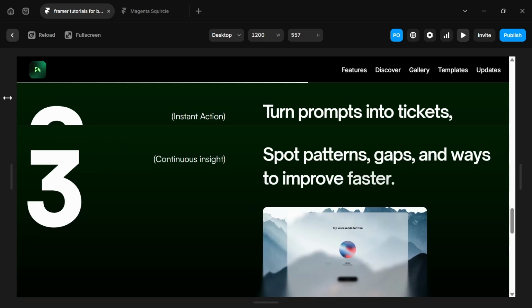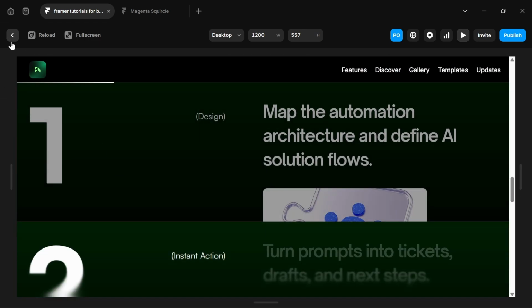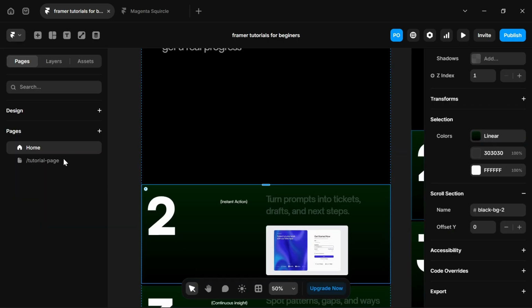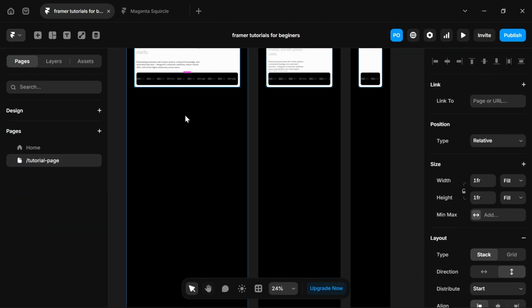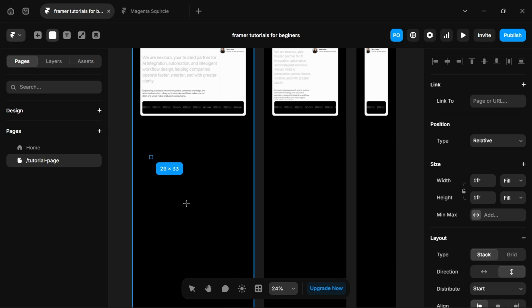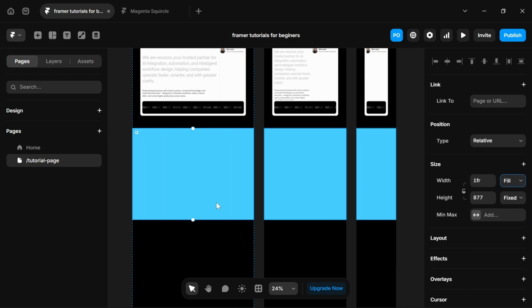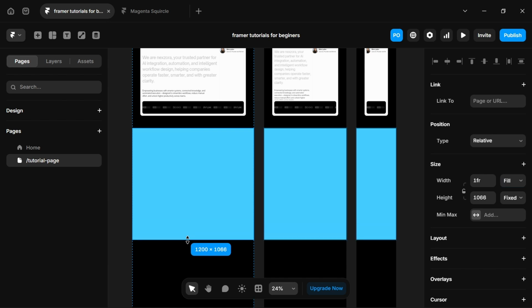After we're done, we then focus on how to create this progress bar when we are scrolling through this section. Let's jump right into it. To our page, the first thing to do is to bring out a frame. F on your keyboard, you know the drill, drag a frame, set the width right here to fill. Then for the height, let's just leave it at this point. Later on we can just change it to fit content depending on the content size inside of the frame.